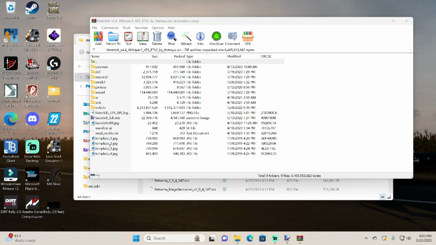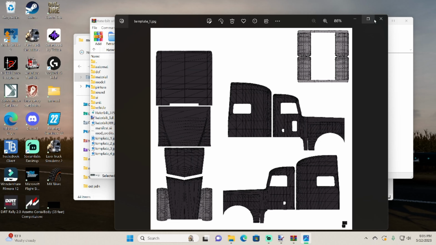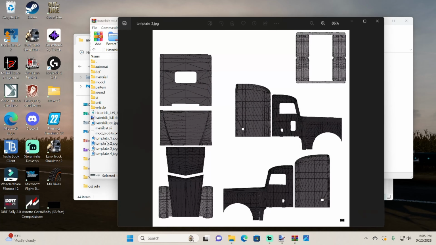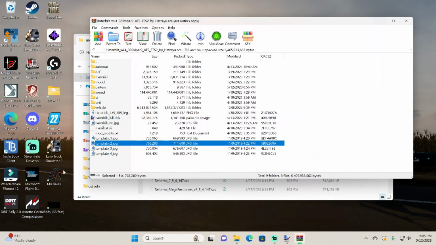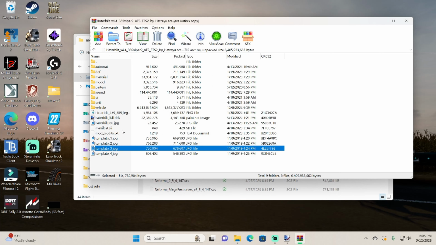But here we are. We have template 1, 2, 3, 4. The one you're going to probably be looking for, though, is a DDS file. These .dds files open in paint.net, so you know that's the one you're going to be looking for. These other ones you could use, but the differences between these, as you see, is the sleepers. These are the different cabin styles. It's a smaller stand-up sleeper, and then you have your low-rise sleeper. So they're just the different ones.